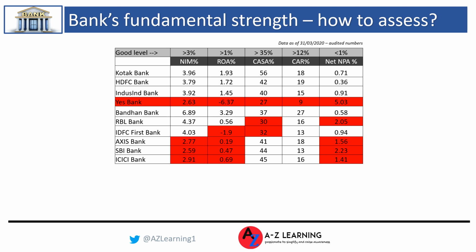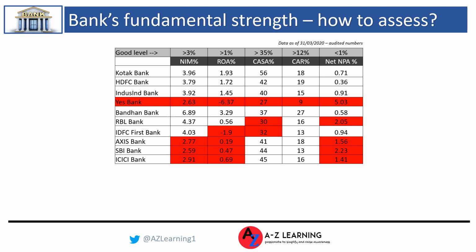which is hopefully not a surprise for you. Bandhan Bank, against all parameters, big thumbs up, no issue. In fact, their net interest margin is best in the industry, 6.89%. And that is also the nature of their business because they provide micro loans and micro loans usually fetch better interest income. Their CASA ratio is also 37%. So they are able to generate a lot of their cash through current account and saving account. And their net NPA is only 0.58. So again, Bandhan Bank, big plus.